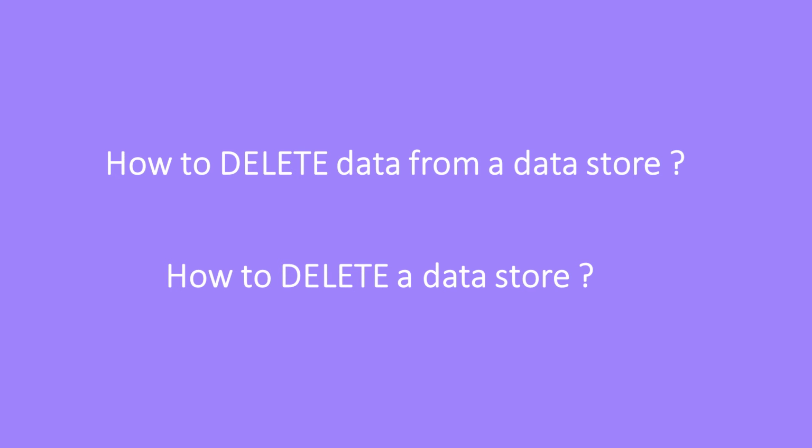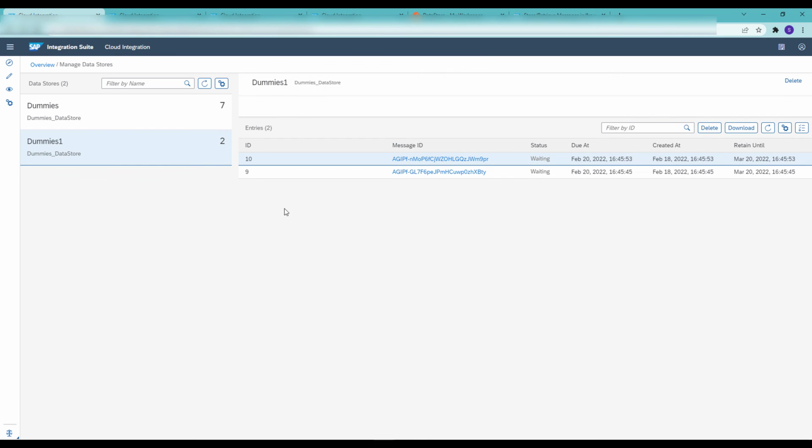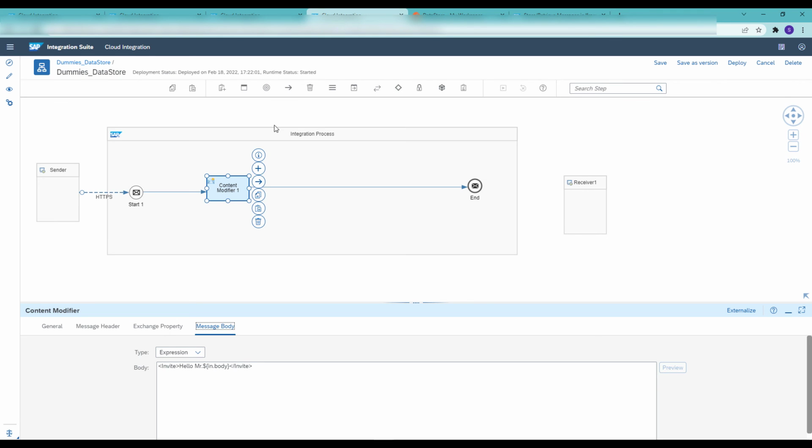How to delete individual entries from a data store and how to delete an entire data store. Let's go ahead and delete this message entry from the data store. So in our content modifier, let's configure the message body.